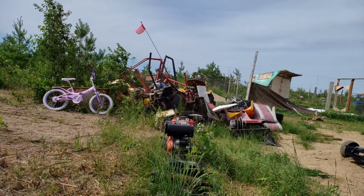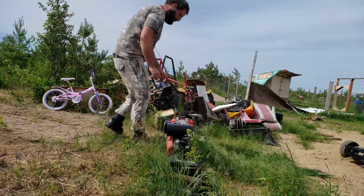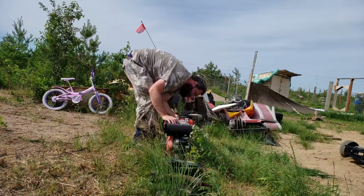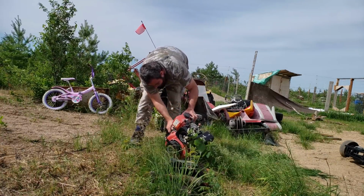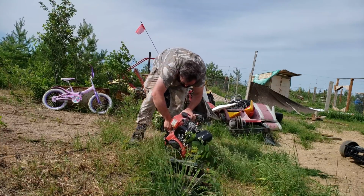You guys see it? Who knows? Being a diesel, if I try it proper, it should technically start up first pull. It's on. Okay, so set this roughly. Oh shit, that seized.